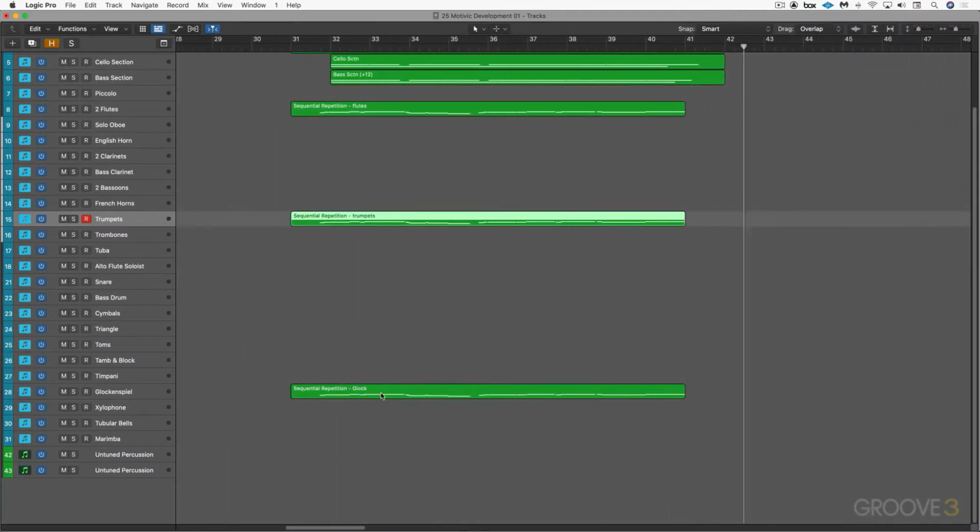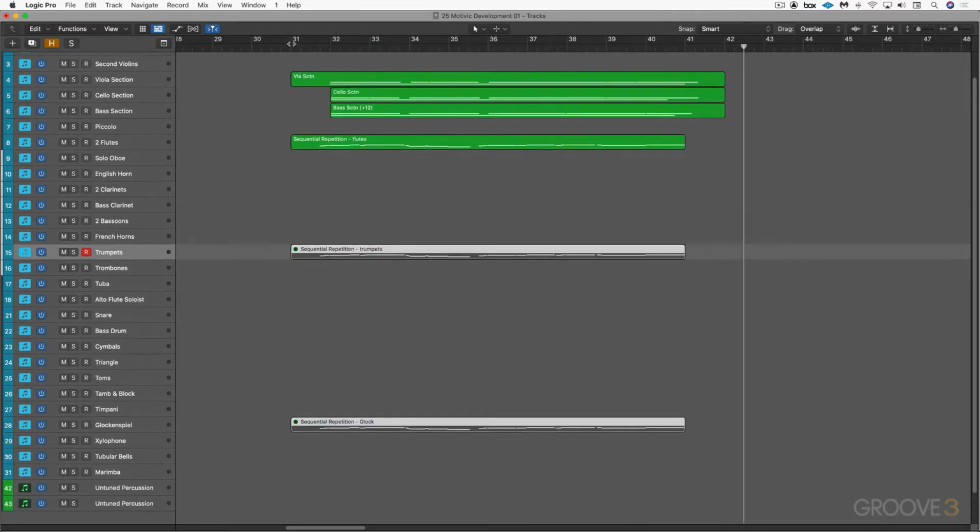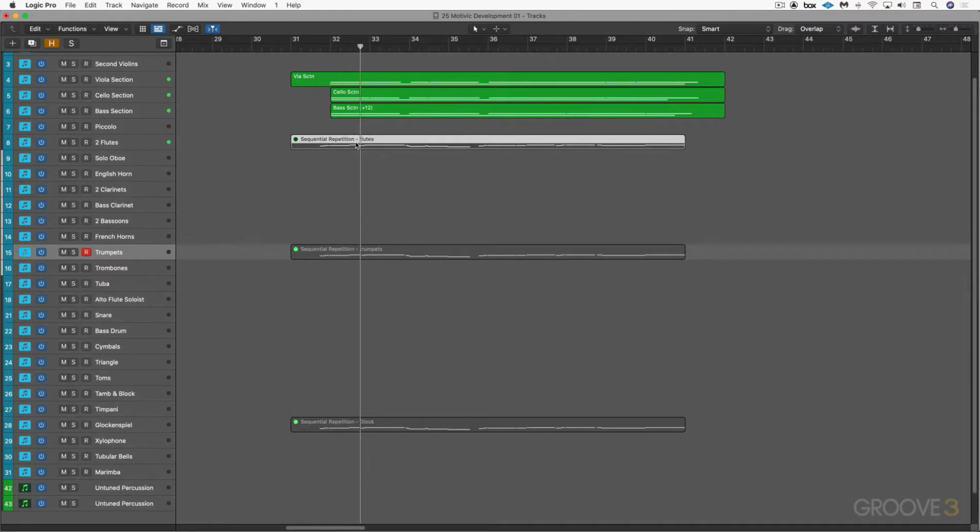I've got the glockenspiel doubling the trumpets for the melody. So let me just mute those for a moment and we'll listen to the rest on the flutes also. So I've got some more interesting harmonic movement here. As we're moving up the scale, it opens up the possibility for different chord substitutions. So it can be a lot more interesting.